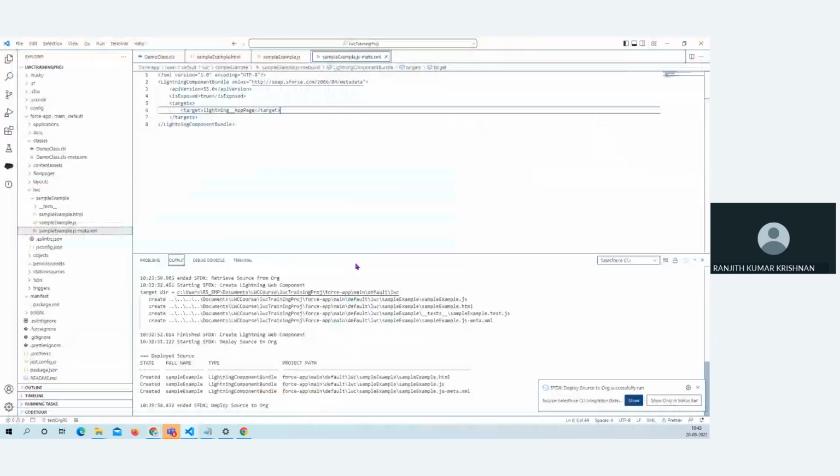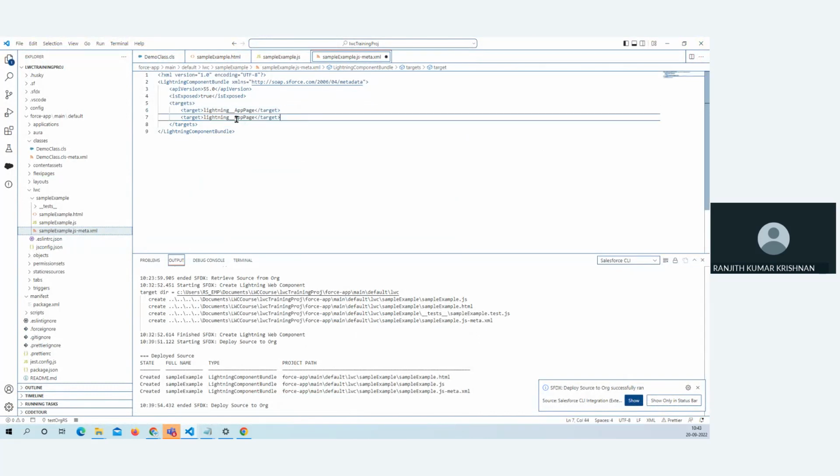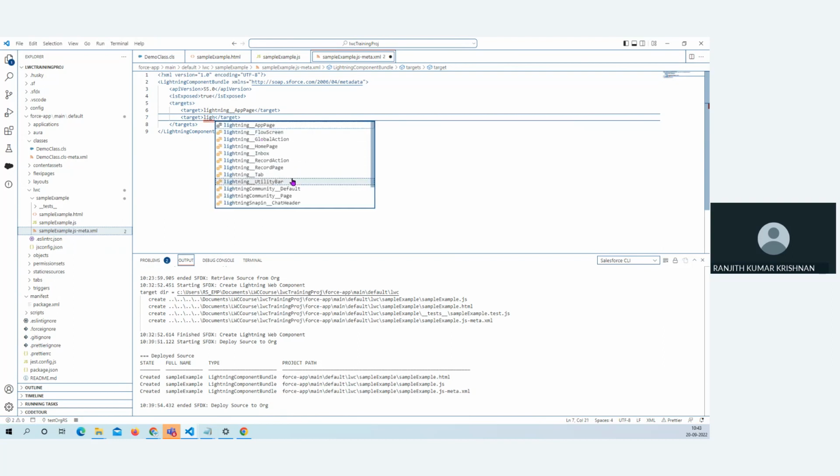Now I'm going to change the target, or rather skip that target and give another target, home page.